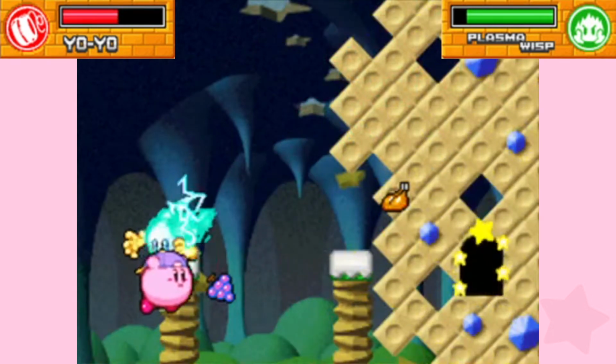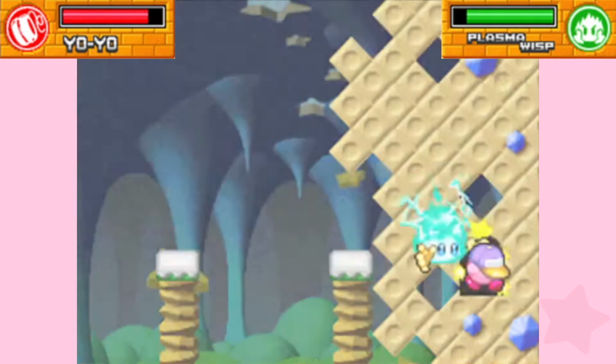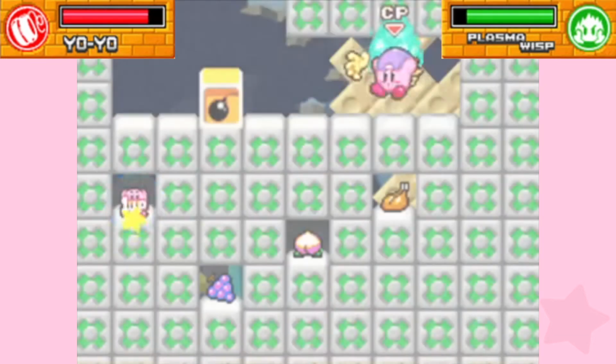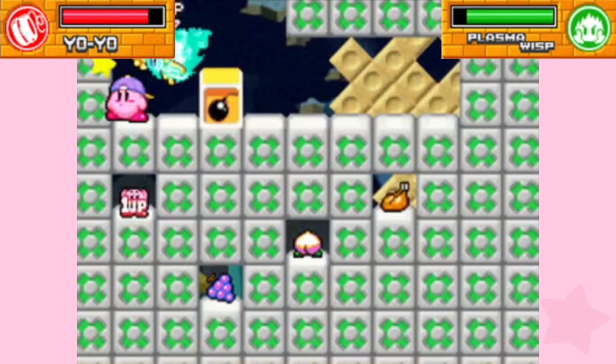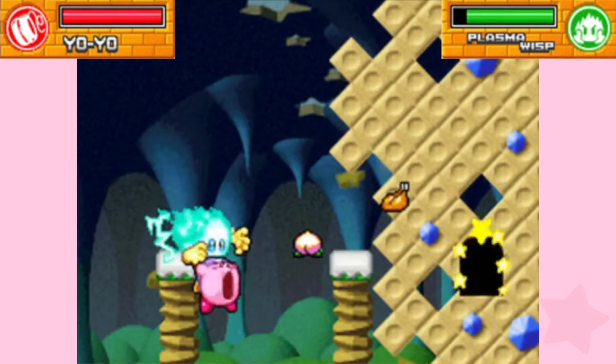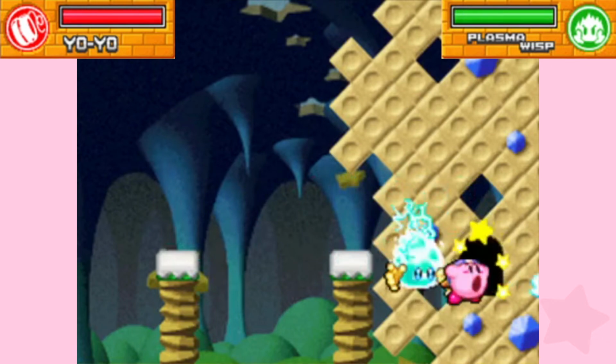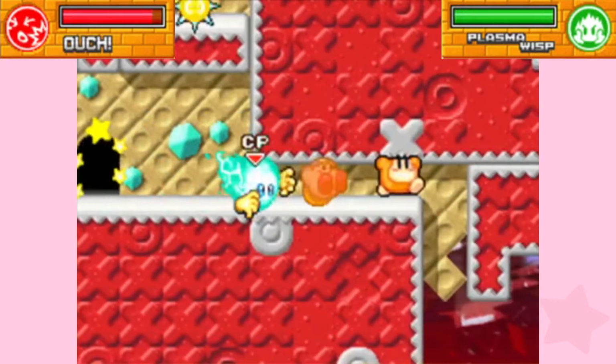Oh, okay, we missed it. That 1-up is hard to get. I think you'd have to be like right above it and then use Yo-Yo maybe? Let's see. Yep, there we go. I don't know if I've actually ever gotten that 1-up. Alright.